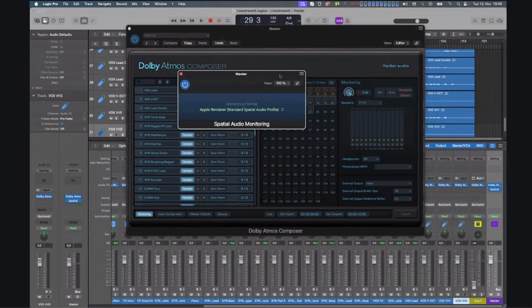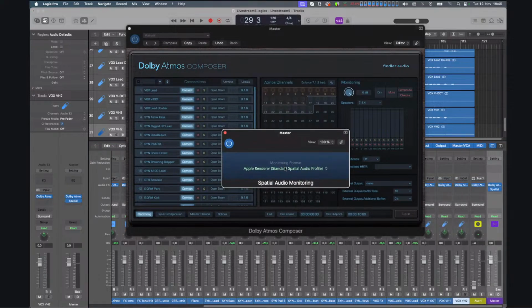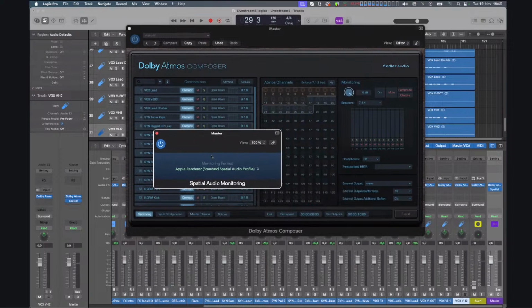So here in the spatial audio monitoring plugin, you can select different possibilities for listening to Apple spatial audio. Currently, I don't have any headphone connected which is able to make head tracking, but you can select here the other two Apple renderer versions, and this will give you the possibility to listen to your mix in Logic directly as it would sound on Apple Music.